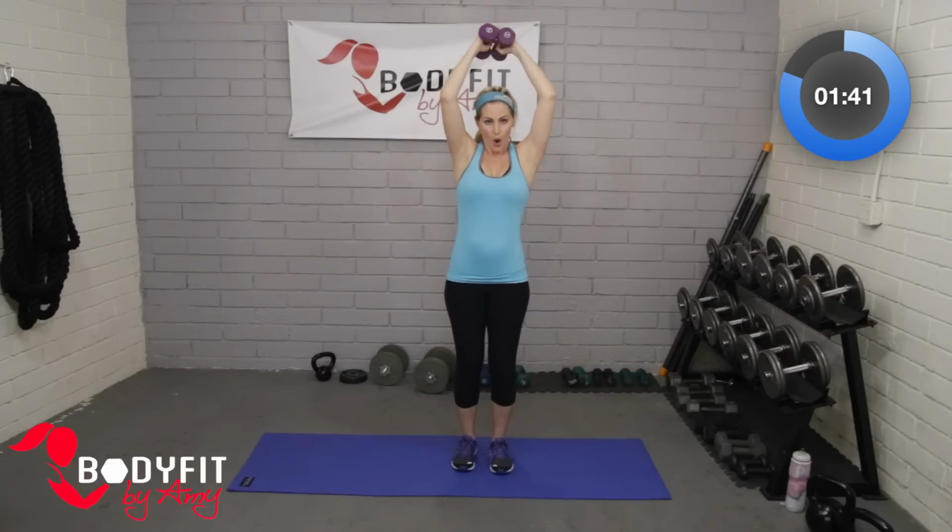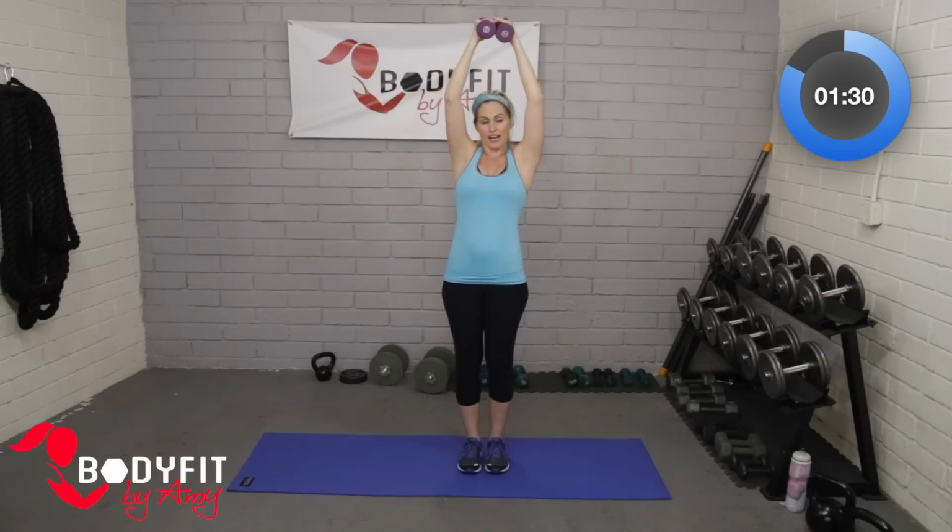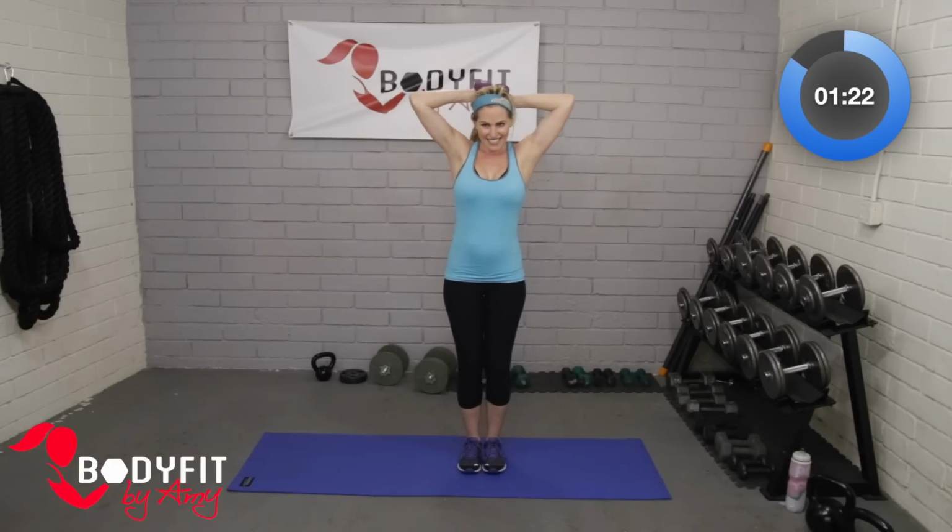3, 2, hold it down, out and in. Again, I know this is a weird exercise. It looks kind of silly, but you feel those triceps, right? Keep those dumbbells behind your head. Not here, we're not here. Keep them down, out and in. Woo! Yes, so close. 10 seconds. And breathe.